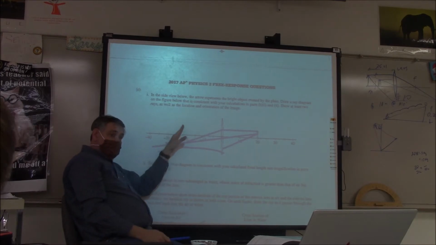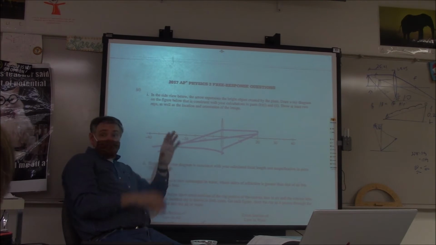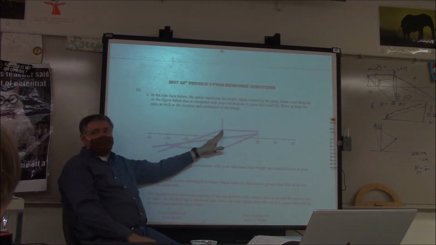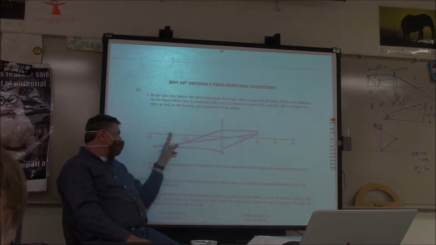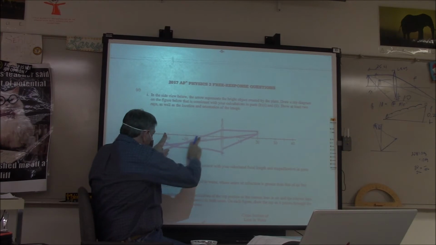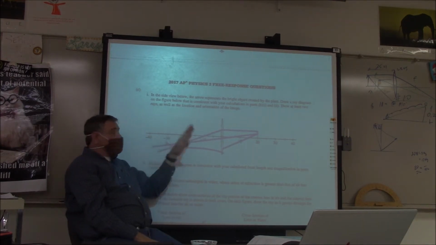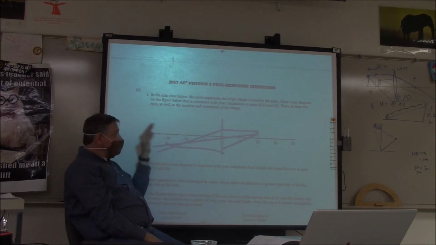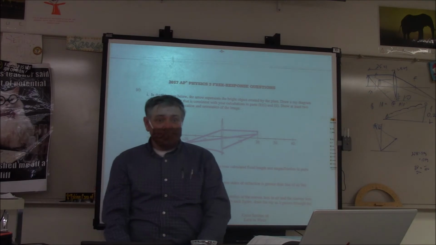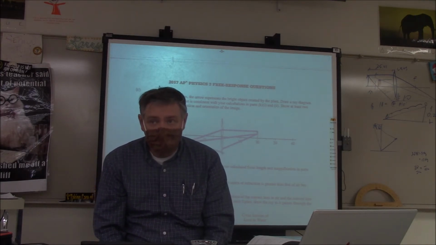So go up here and look at this and go, okay, if you wanted to, you could just lightly sketch it and go, okay, this line is still going to be coming through here, but now it's going to end up out here. Then take this one and draw it, and then say, okay, where's it going to meet? Based upon where it's going to meet, what's going to happen to the size of that image? Okay? So that's what you want to be able to think through.